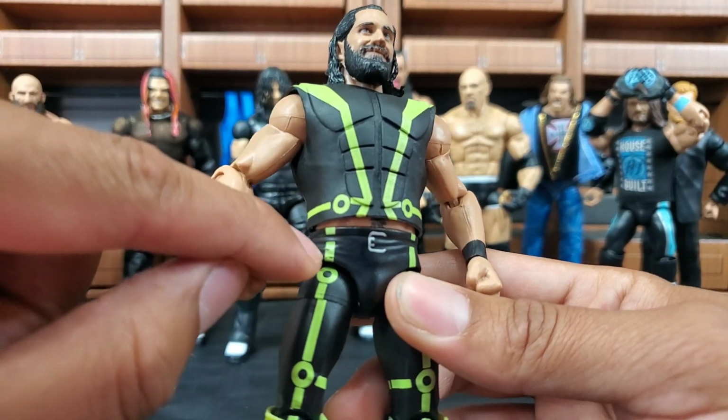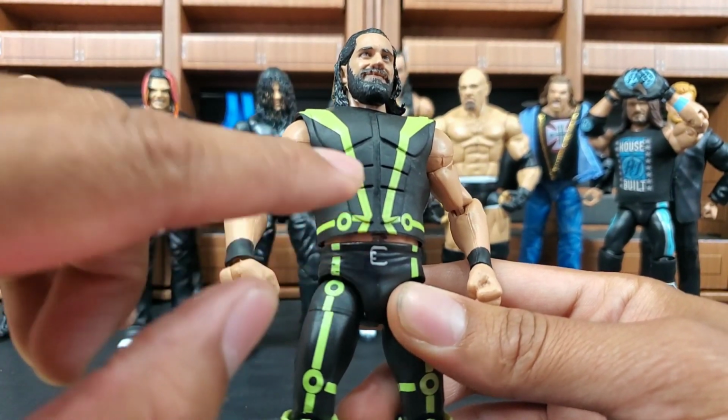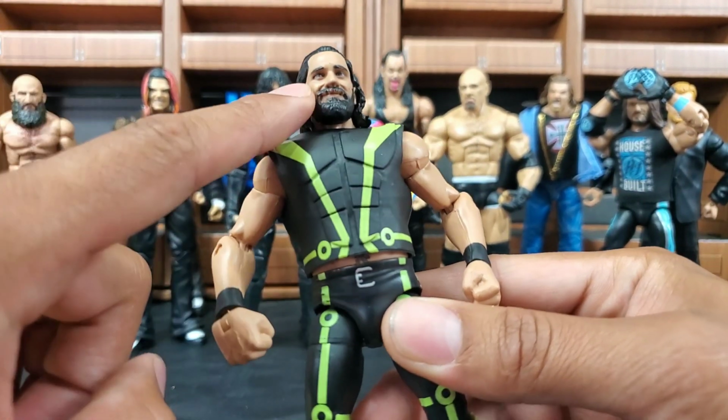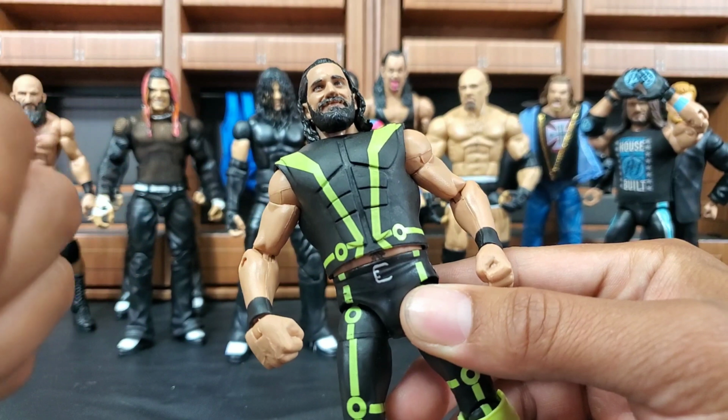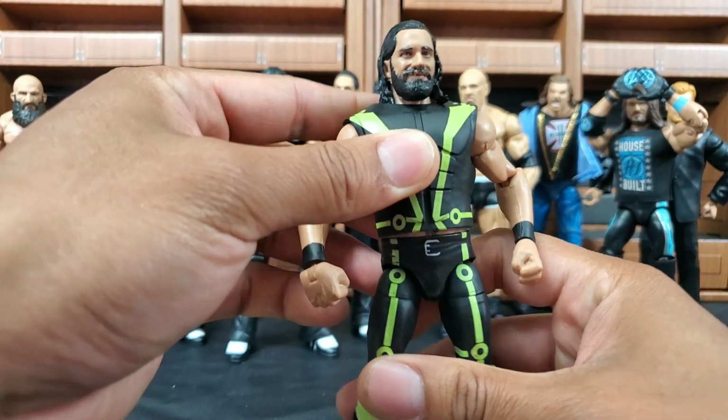Mine did have some paint chip going on right there at the bottom. But all that put aside, it was cool that they added the belt. I did the head scan right here from the previous year. It was a 2018 top picks. And then I also added the vest from Elite Series 52.